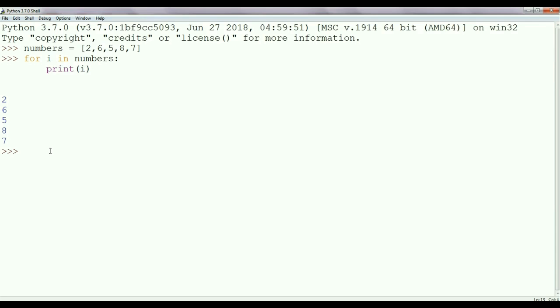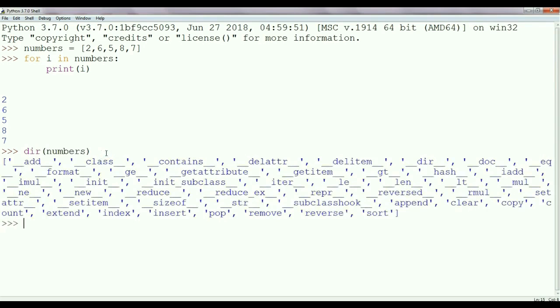iter function. So if I write dir built-in function and give any collection as an argument here, and when I press enter, you will see a list of inbuilt functions, and in this you can see iter function here. We can call this special function iter function without using underscore.